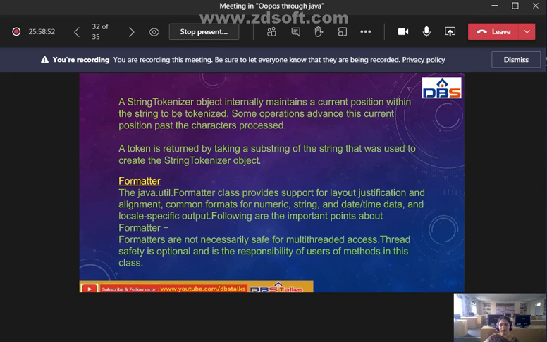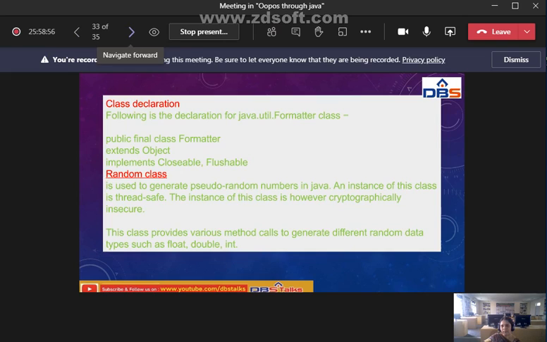Now, how can we declare the Formatter class? public final class Formatter extends Object implements Closeable, Flushable. Like this we can declare the Formatter class.